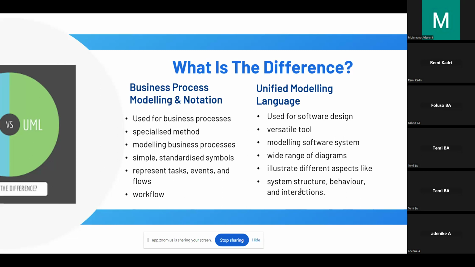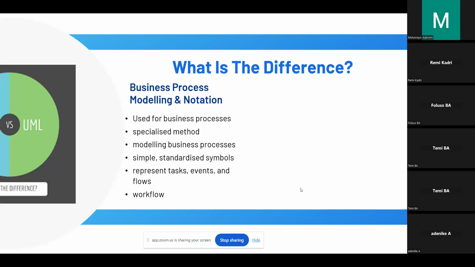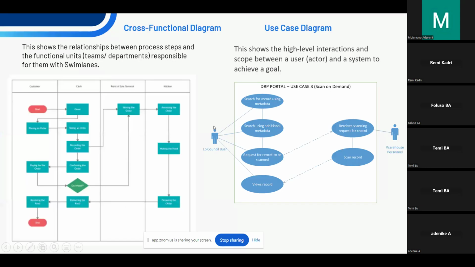It's in UML that you see the stick figures. So let me go back. Once you see a stick figure, you just know it's UML, and they're interacting with the system in between them. So this box here is usually used to highlight what the system is. Once you see this box, you know that this is a system, and then these are the different actors that are interacting with the system.